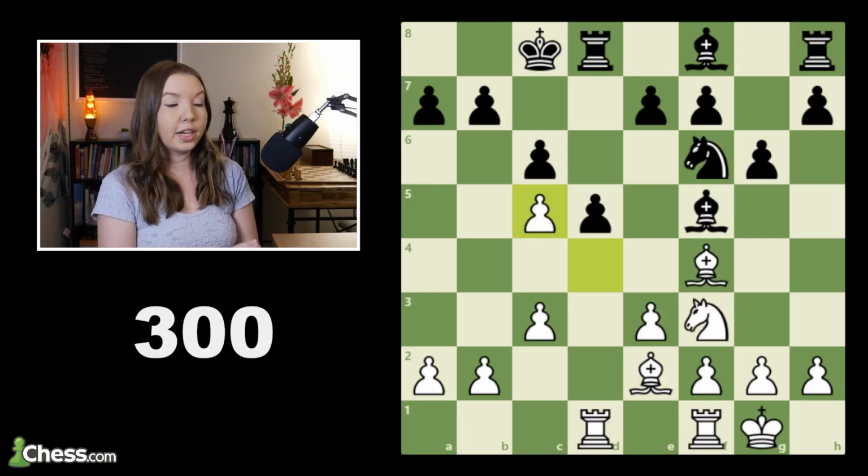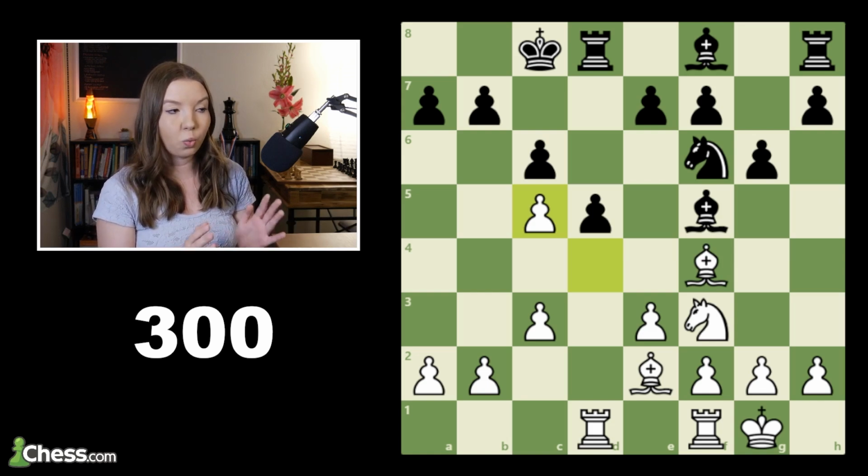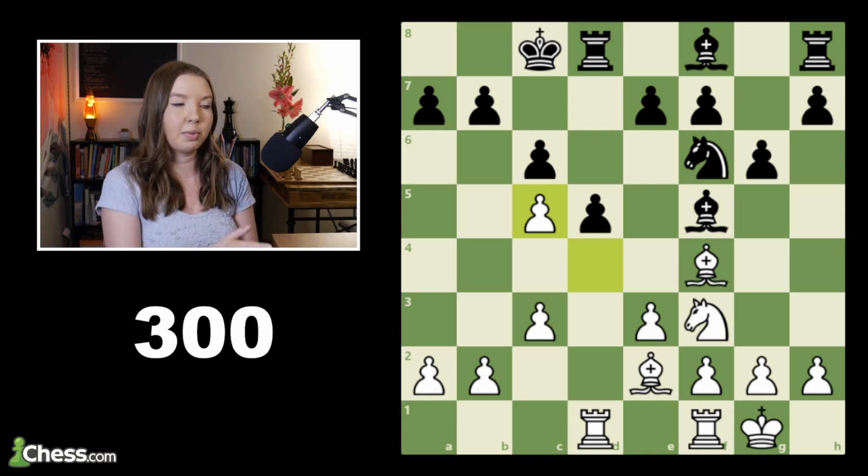If you are in the 300 rating range, my tip for you is when you're about to move a piece to a square, look at where your opponent's pieces are looking at and make sure that you are not going to be giving your piece away for free. So make sure that that square is safe for you to move your piece to. If there is a piece of lesser value that is looking at that square, you probably aren't going to want to move that piece to that square.